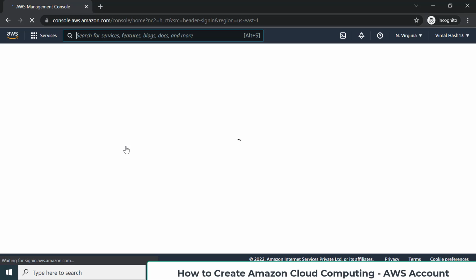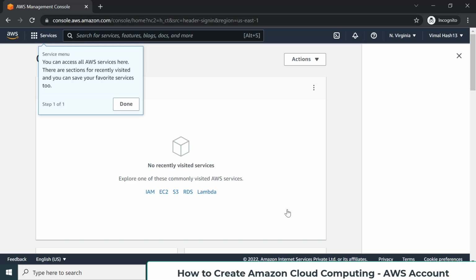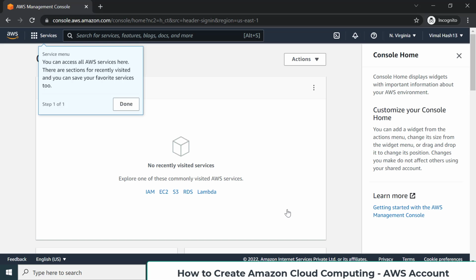So in my case, without wasting much time, they have activated my account in a second, right? And this is the first time I'm seeing my screen, so this kind of new home screen you will see. And do you want to go for the new home console? They have come with a very different experience of the look and feel of this portal. This portal is also known as the console.